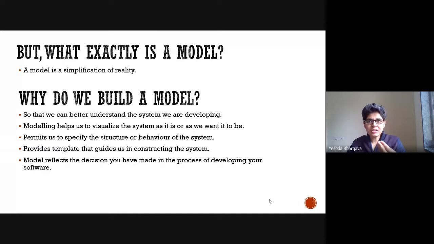So essentially, I want all of you to understand that designing and modeling of a software prior to implementing it is not a task that has been thrust upon you, but it is something that will lead you to a deeper understanding of what is happening in your project and what you're supposed to do.